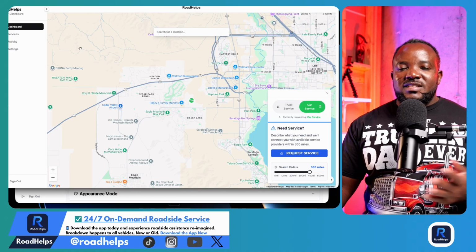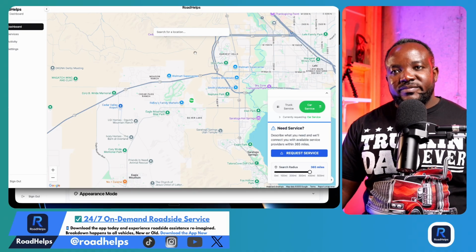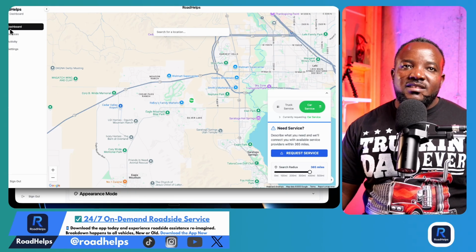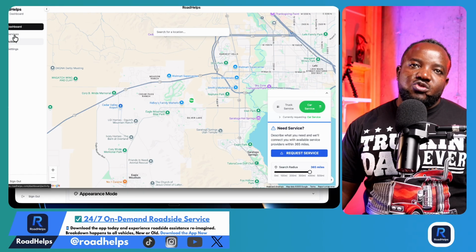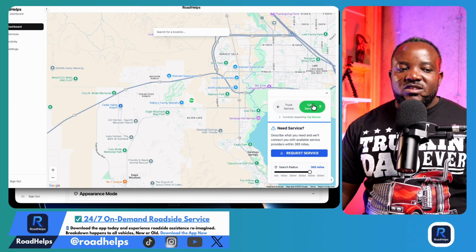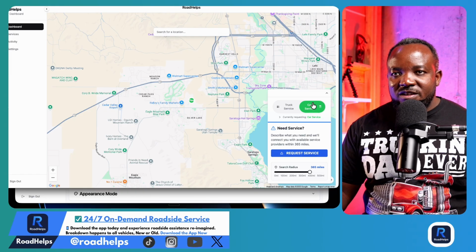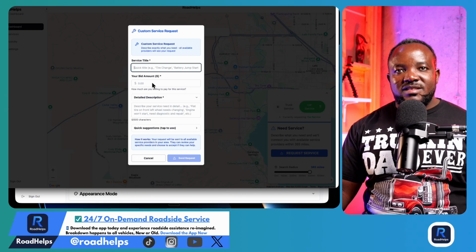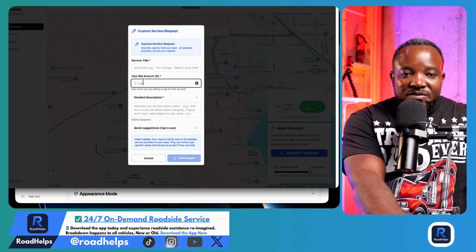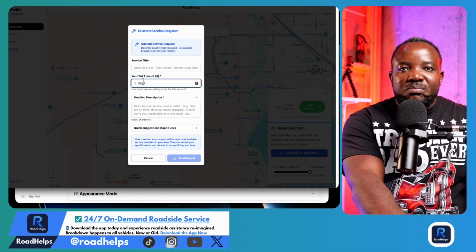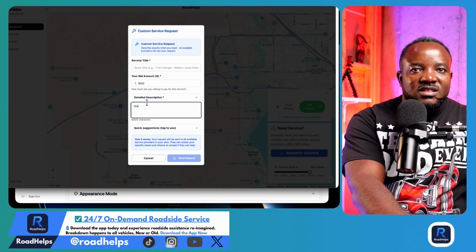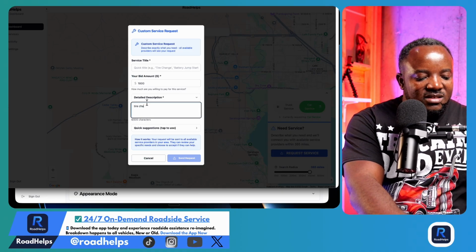So if you don't know, this is the dashboard for the driver. If you haven't seen it, that's what you see if you are a driver. Okay, so now it's on a car service provider. If you click on request, you see it's going to tell you to type, and this is the amount that I told you that you can type here. If you want to rush, you just give those people $1,000. Okay, don't be cheap.